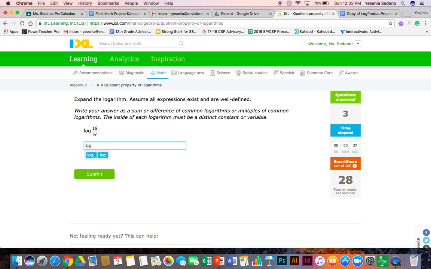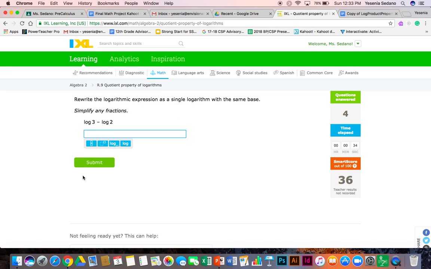So again, this all came from the notes that we took, and we discovered this new property that's going to help us evaluate logs. Okay, so then this one says rewrite it as a single logarithm. That means bring it back together. Because this is log of 3 minus log of 2, by the way, I should actually talk about this before you guys begin, so I'm going to take my screenshot so that we talk about this in class as well. But anyways, it says rewrite as a single log. That means I want this rewritten as one log.